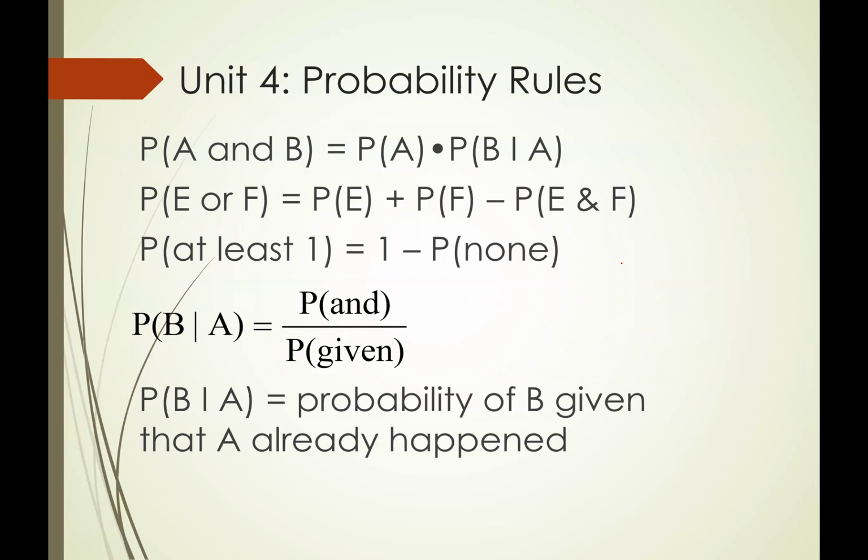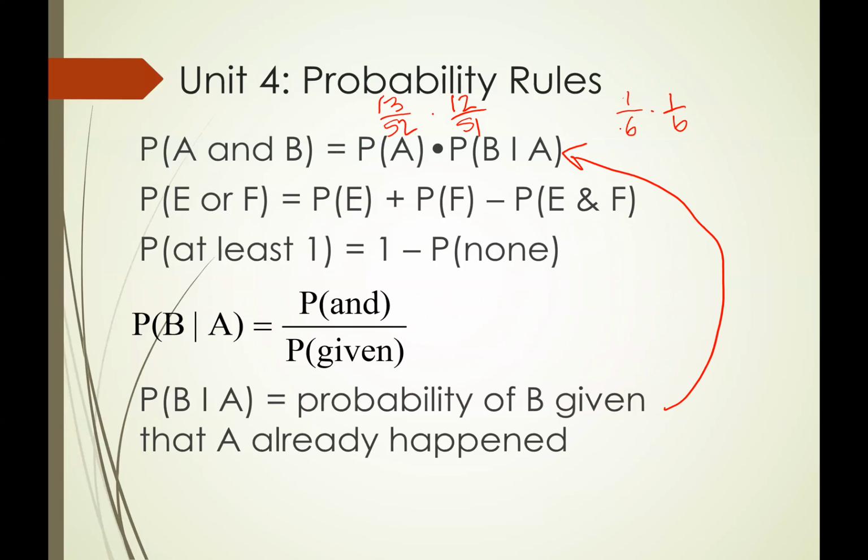Some of the basic probability rules: the probability of A and B equals the probability of A times the probability of B, given that A has already happened. That's down here for what that symbol means. So for example, getting a spade, there are 13 spades out of 52. So the first time would be 13 out of 52. But then the second time would be 12 out of 51. Versus if you're rolling a die and you want a 3, that's 1 out of 6, and then it's still 1 out of 6. So this is the same number.